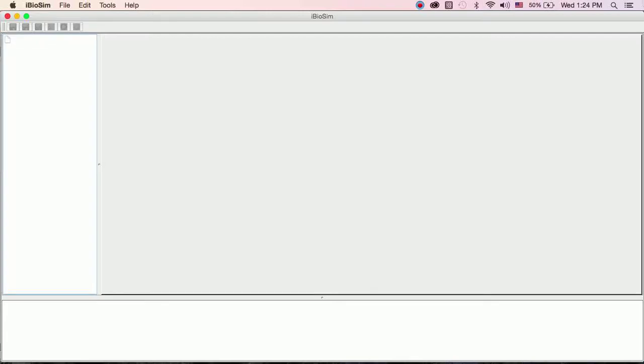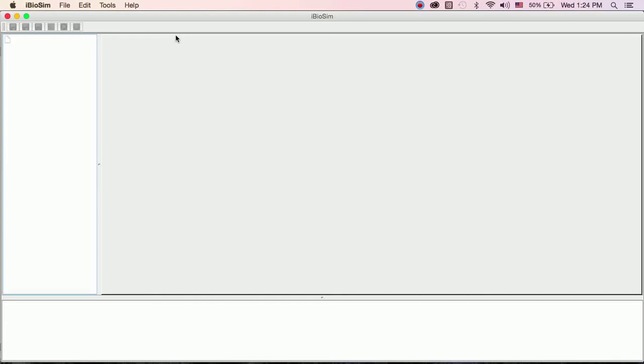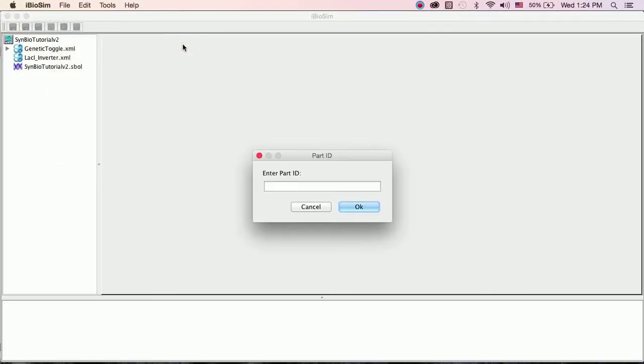Today we will be demoing iBioSim and SPL Designer, two tools that we are going to use to create a genetic toggle switch. SPL Designer is a standalone application as well, but here it is embedded inside of iBioSim. So first we're going to open our project in iBioSim, and we're going to be building the genetic toggle switch using only certain steps, since we are coming from a project that has a lot of parts already pre-built. This is just for time.